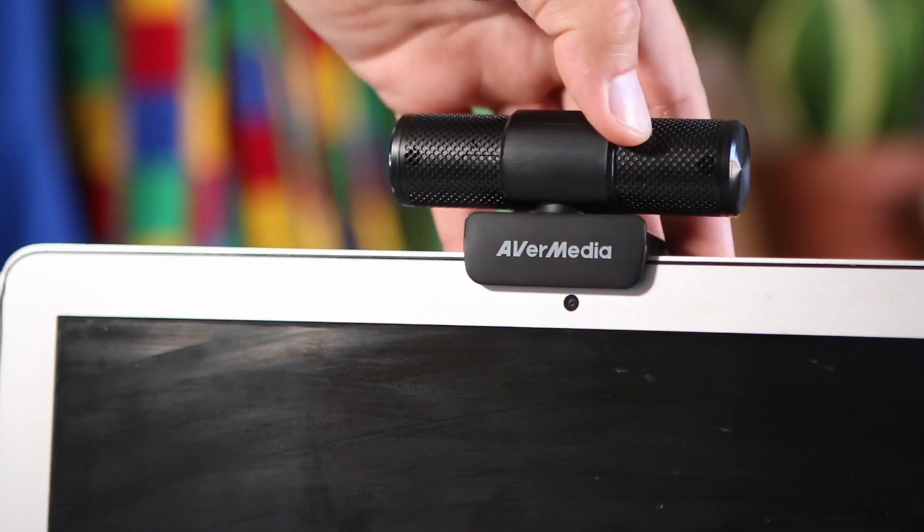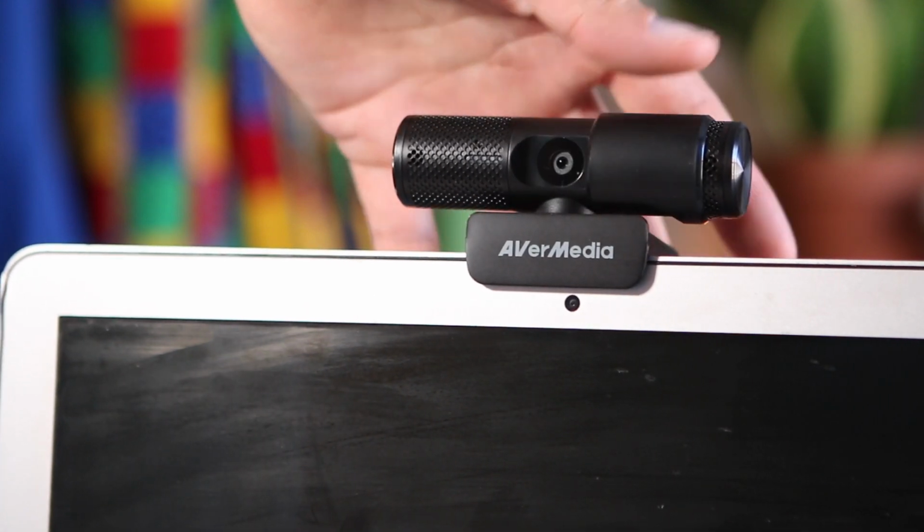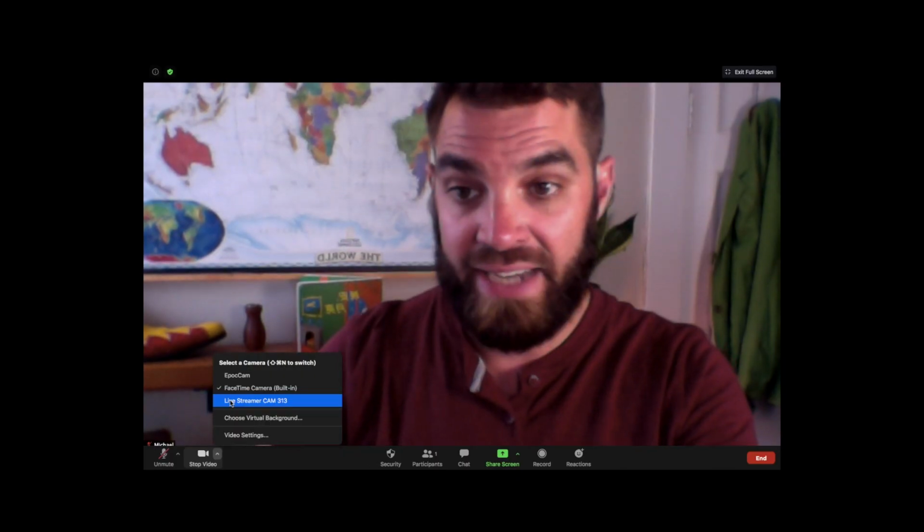It may be some sort of filter system that they had built in on the back end. I'm not really sure, but until I started teaching through Zoom, I didn't feel the need to invest in a webcam. Cut to a couple months ago when I started teaching through Zoom, and all of a sudden, I just looked horrible. So I decided to find an external webcam. And this is the one that I found, this is the one that I've tested, this is the one that I would recommend. It's called the Live Streamer Cam 313.